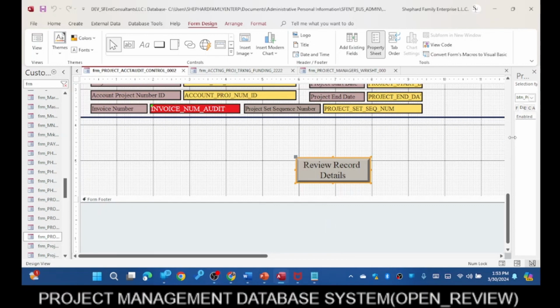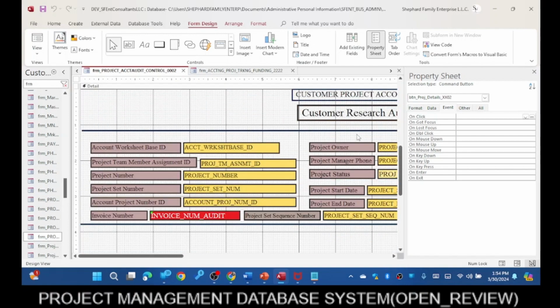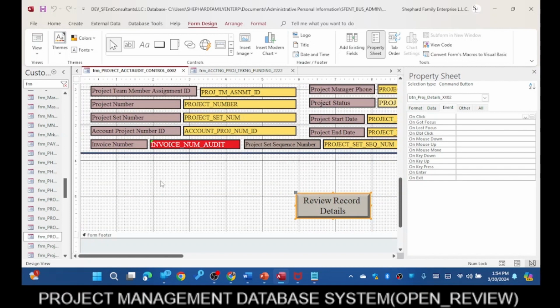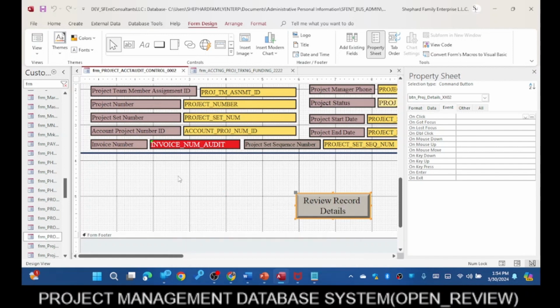Event data. I thought I did that already. View record details. I didn't do that because there's more information I want to display here.